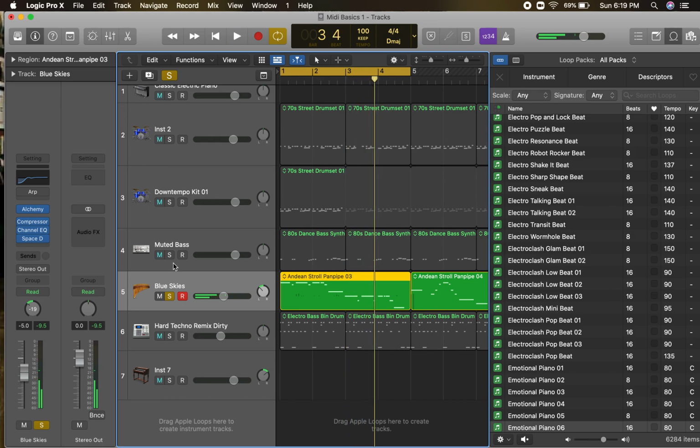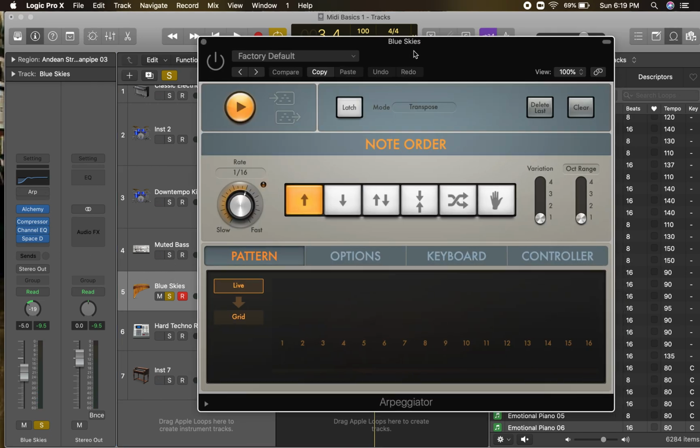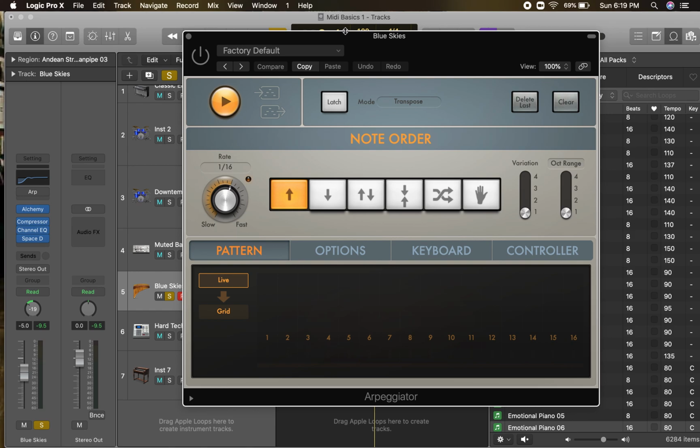Okay, now our arpeggiation effect. We haven't used it yet. Linking it into exactly what we had done on the bass line, check out the difference.